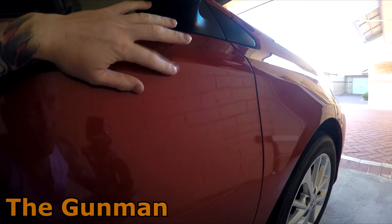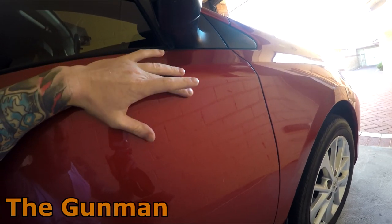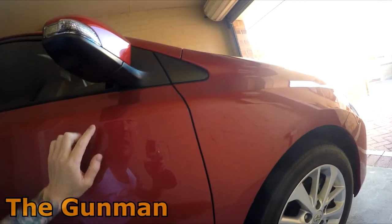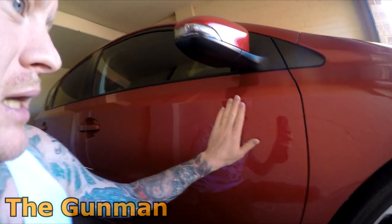That's another thing that's probably worth keeping in mind, depending on the size of the damage on your car. Full retail, you'd probably only be spending around $90 to $100 to fix a small dent like that through paintless dent removal. Now, if you were to pay to have that done through a body shop, that repair is going to come out to about here, they would most likely charge to paint two panels. You'd be anywhere from $400 to $800 to get that repaired and painted. So painting isn't always the best way to go with certain damage on your car. I just thought I'd take this opportunity to quickly mention that there are other options out there like paintless dent removal. Anyway, I'm going to give that a quick polish and we'll continue on with the job in a few minutes.